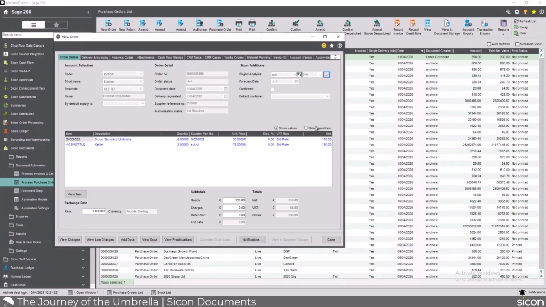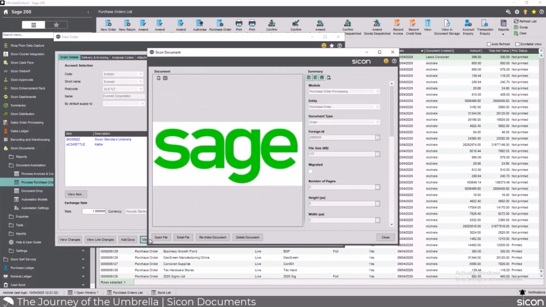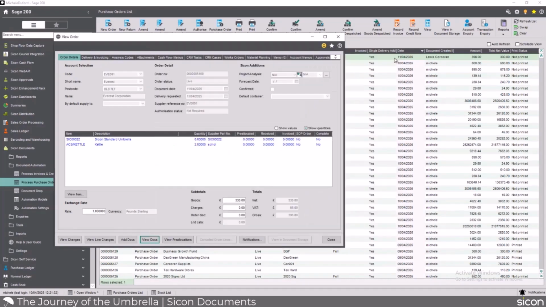So as you can see, these are yet to be received. So we're going to do a little bit of that in just a second. But the most important thing that I wanted to show you was, of course, that I do indeed have a document attached to it. That document was attached by the approvals user for the approver to be able to see, and now I can see it against this particular purchase order inside of Sage. Fantastic. So that's my first place.